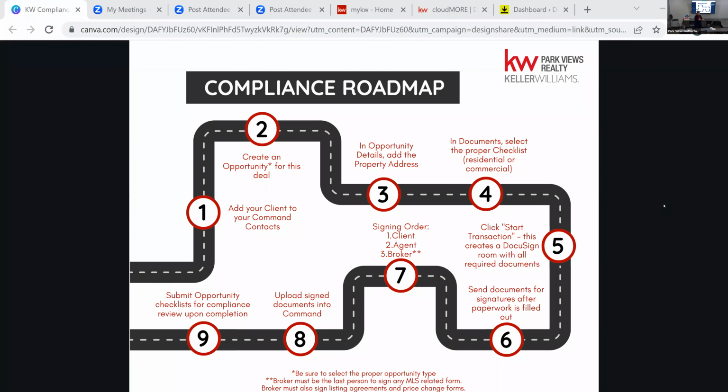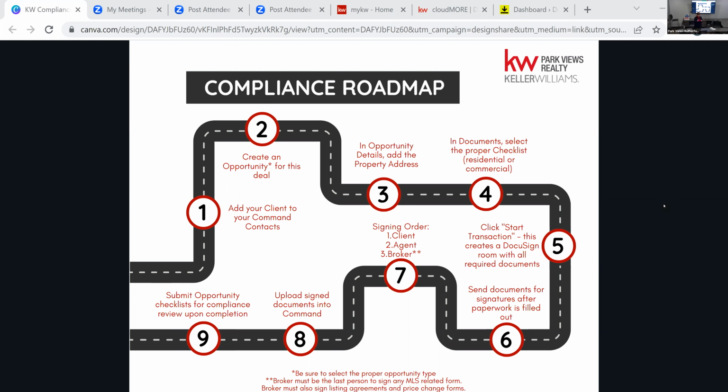And you could do that all in the opportunity. And then it will spit out a comparison for you to go and sit down with your seller and say, this is what we've got. Or email your seller and say, this is what we've got.